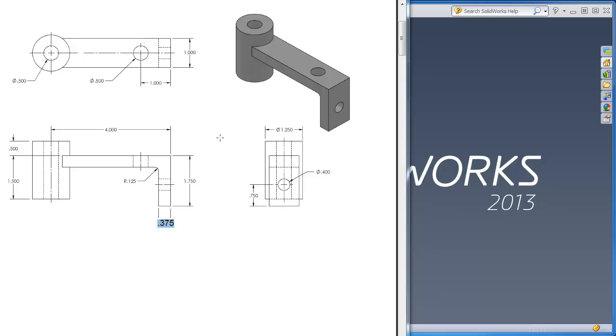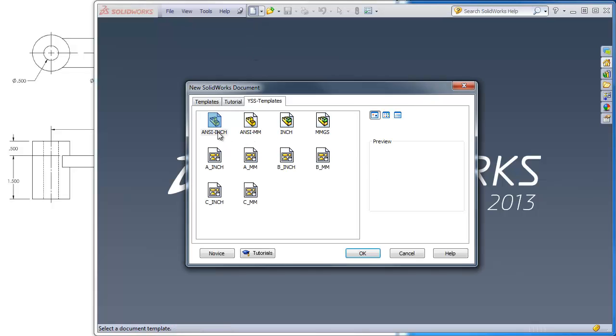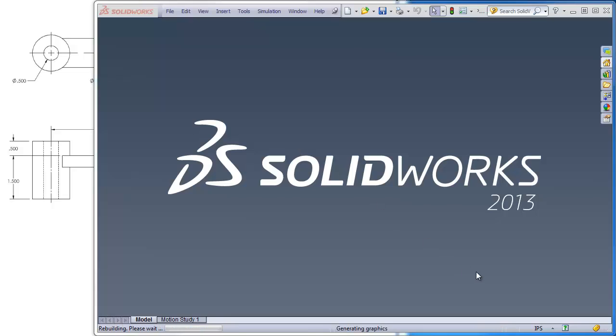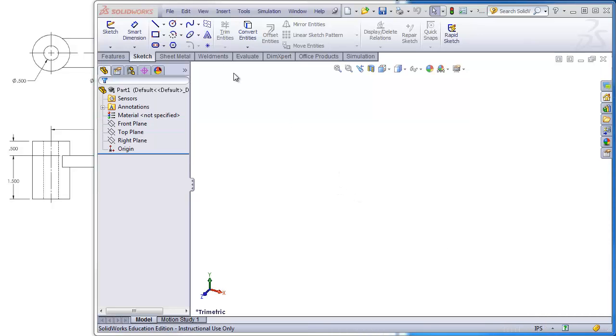In creating this part, we'll use different extrusion options. So you can see here from the dimensions, it's an inch based dimensions. There's no leading zero, and also there are trailing zeros to match the number of digits, so that's an inch system. So let's create a new document, an NC inch template, and make sure it's IPS inch system.